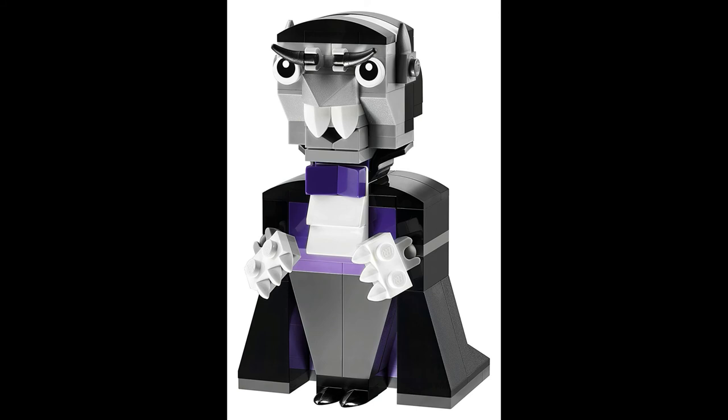And you know what? As much as I'm saying it's kind of silly and goofy, note the wingtip shoes, by the way. Check out the wingtip shoes. As much as I'm saying this is a goofy set, I gotta love it, honestly. I think Dracula's kind of a funny monster. I like to think of him doing regular tasks like doing his laundry, or maybe fixing his plumbing if he's got an issue in the castle.